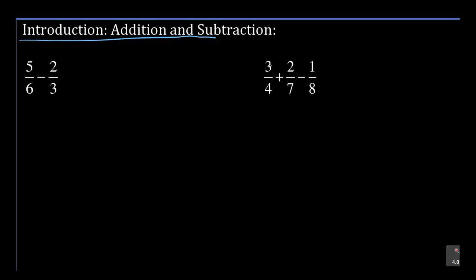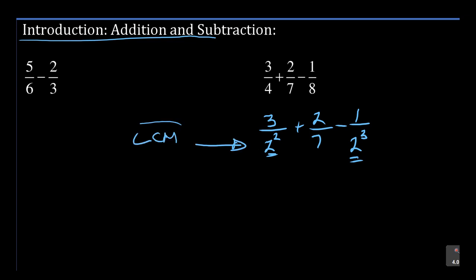What you do, take your calculator, you take that 4, remember 4 is 2 squared, you use that 4 equal to shift fact, then plus 2 over 7, right, minus 1 over 8 is 2 to the power of 3. Are you with me? Now, this you'll get on a calculator, this you get on a calculator. Now, if I'm to find here at the bottom, I need LCM.